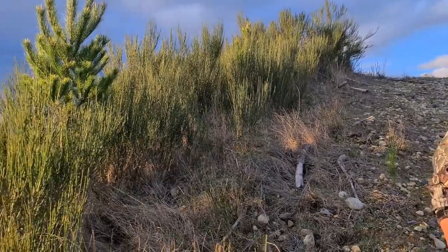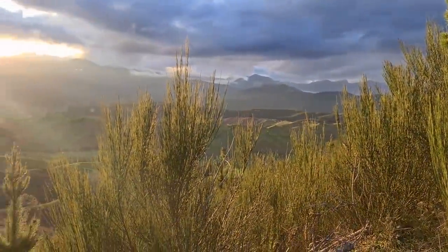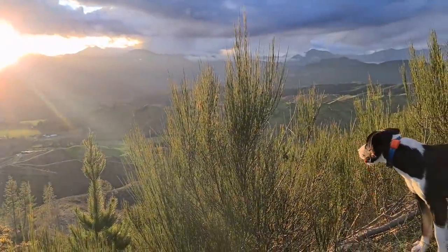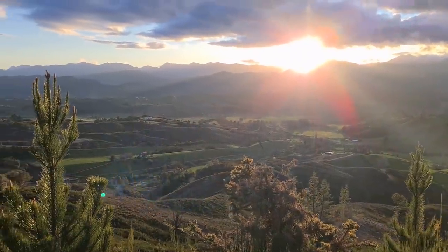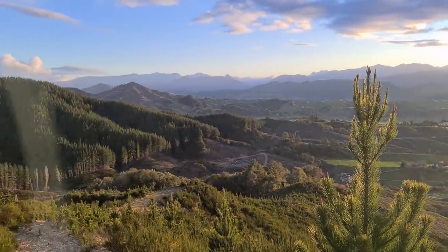Well, this young fella's done quite a bit of walking with me, and I just want to pan around here and show you guys the gully. At least the valley on the other side here. It's just beautiful. Sun's just about ready to go down. Get him, Biggsy. Get him, mate. Good boy. And look down there. Beautiful green grass. Nice home. And we'll see the forestry on the other side here.